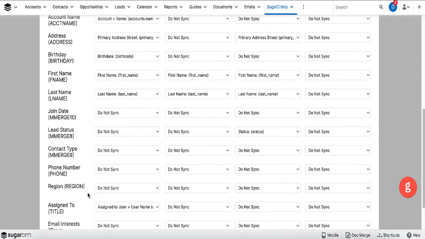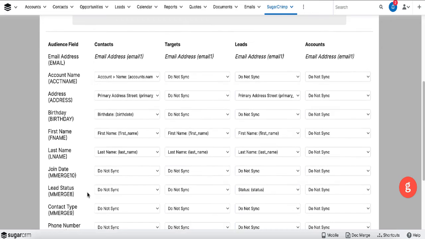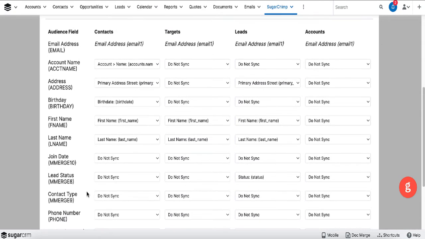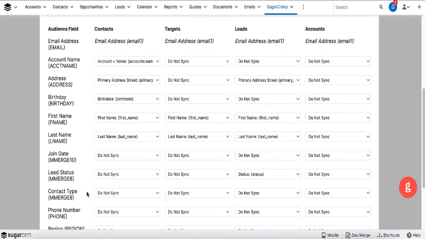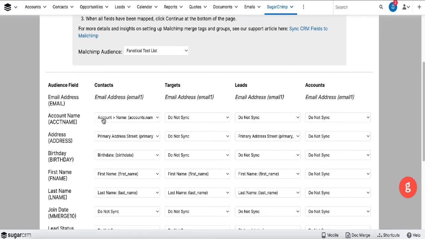One thing that I'll note here is that the basic and the professional plans give you access to sync data at the contact, the target, or the lead level. If you have contacts that also have an associated account, so for example, here for this contact, I want to bring down the account name for this person. Or maybe I want to bring down another related field like the assigned user for an account that's associated with this contact.